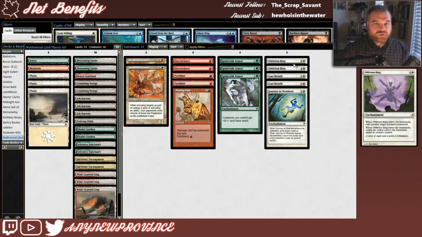We have 2 Oblivion Rings for dealing with pesky permanents. Sometimes you can bring this in against Tron, get rid of an Expedition Map. We have a couple of Last Breaths, which are really cool. They say, exile target creature with power 2 or less. Its controller gains 4 life. This kills Kiln Fiend, this kills Tireless Tribe, this kills Spire Golem. It's just a really versatile card. It's super cool. I like it a lot.